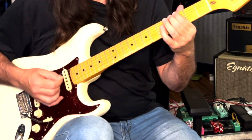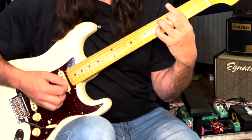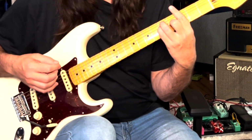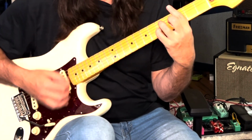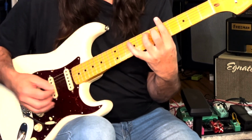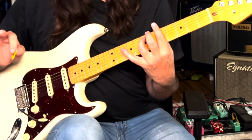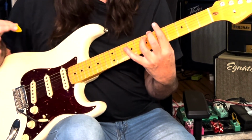So I'm going to play a sussed G chord to a regular G up to an A minor 7. Okay, so it's like this. Here's where this technique comes in that we just talked about a few minutes ago.